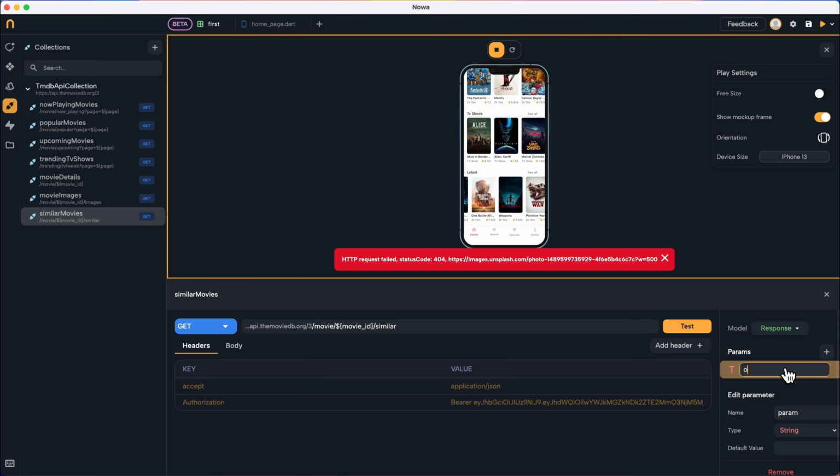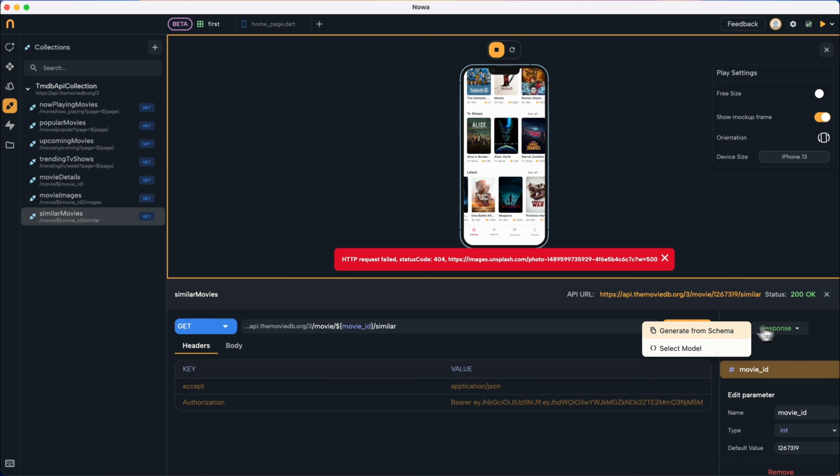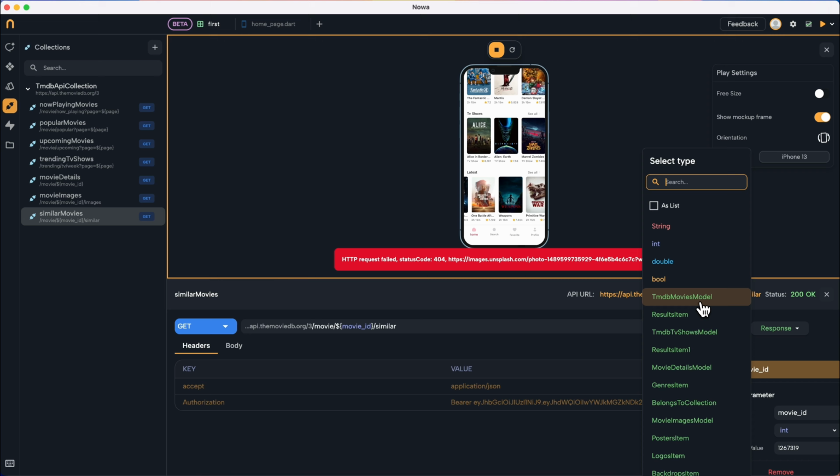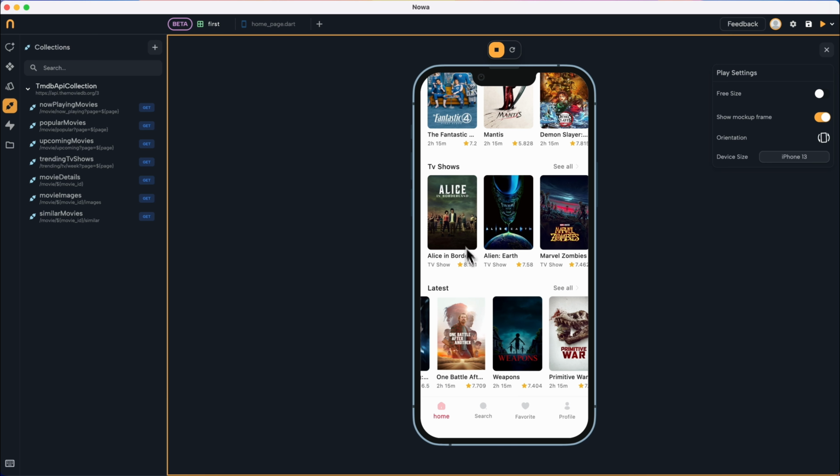And let's create the parameter called movie ID, integer, and paste our ID. Let's test it. Yeah, it worked perfectly fine. And we don't need to create a model because it's the same as our TMDB movies model. So we use that one.